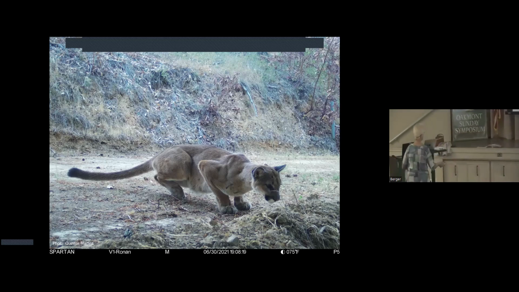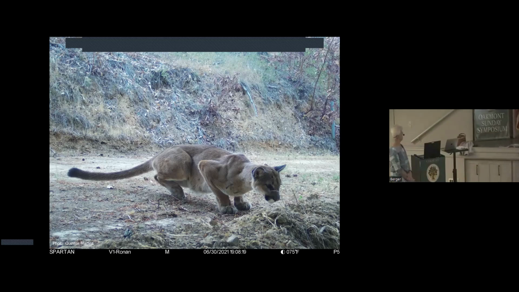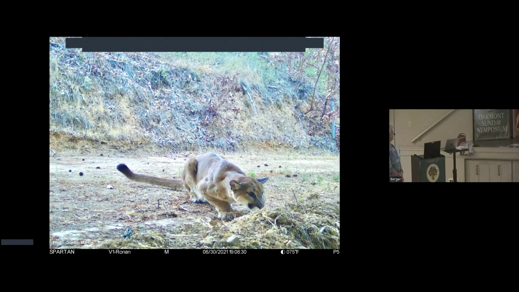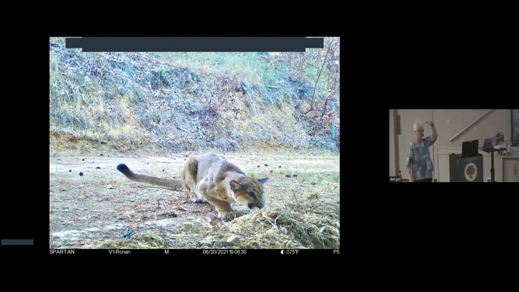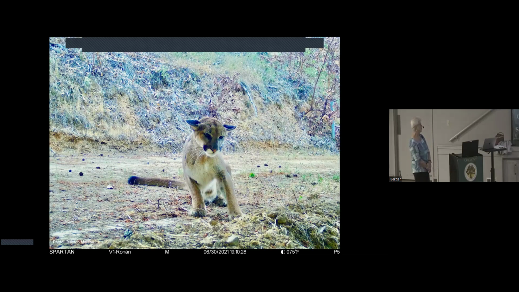Okay, so here's another image. Looks like the cat was pretty interested in what it was, but it was right at the edge of an embankment going down. Am I in anybody's way over here? No, okay. All right, and then the next picture just shows you that it decided to back off. But this is a really lovely sequence that we get, and it just teaches us about these beautiful, beautiful cats.